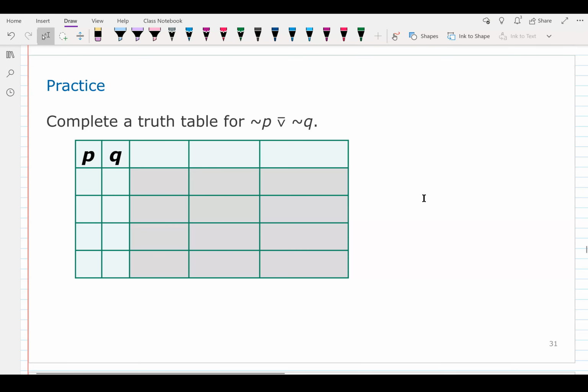Let's try this one. I recommend you pause the video, try to fill out this entire table, and then you could even check your results on that internet site if you want. Internet site. I feel like my dad. You can go to the website. Check it out. So let's fill it out.